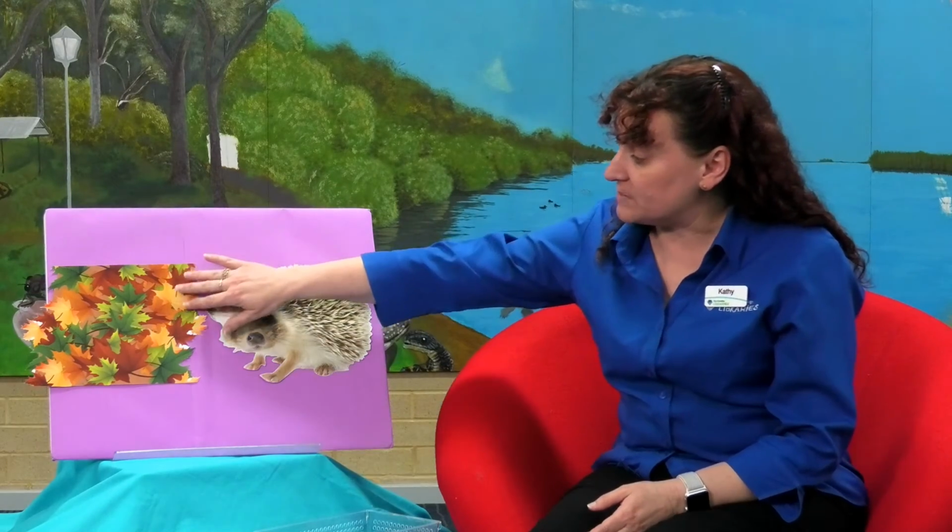So the story I'm going to tell today is based on the book called Ouch by Ragnhild Skammel. And it all starts with my friend Hedgehog. So this is my friend Hedgehog, and today he has been building himself a brand new nest. A beautiful nest made of all these pretty coloured leaves, and it is perfect, just the right size for little Hedgehog to fit into. He's so proud of his nest that he stands back and has a good long look.